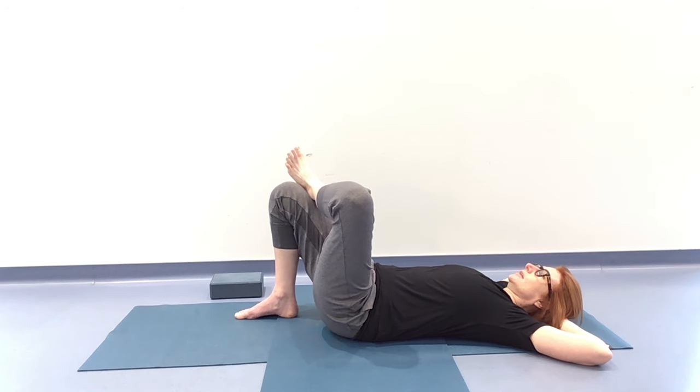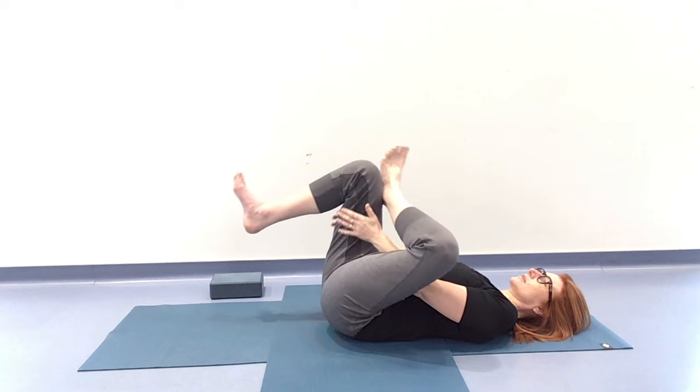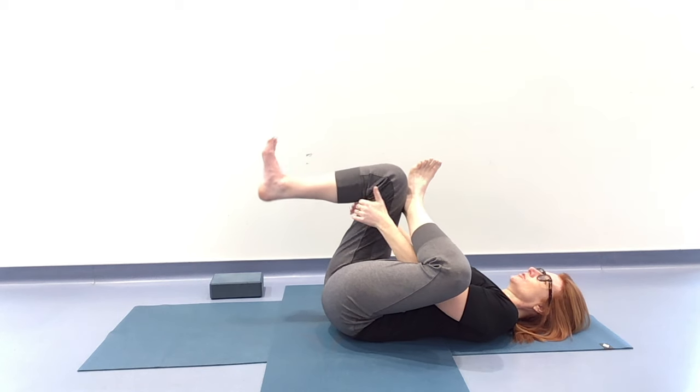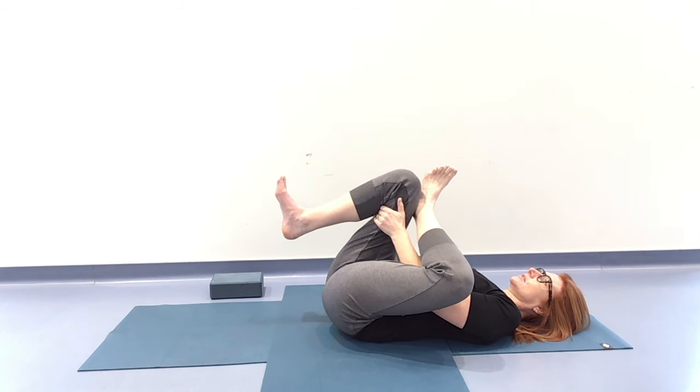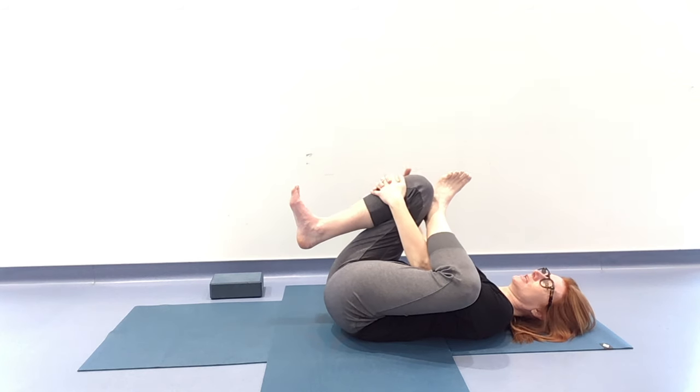Pushing the ankle and knee away from you, great place to stay. If that feels enough in that left hip, then don't go any further. We've got that still, like a connection to the breath. And then the option is to hover that right thigh and draw the right thigh in towards us with our hands, maybe behind the knee, in front of the shin.